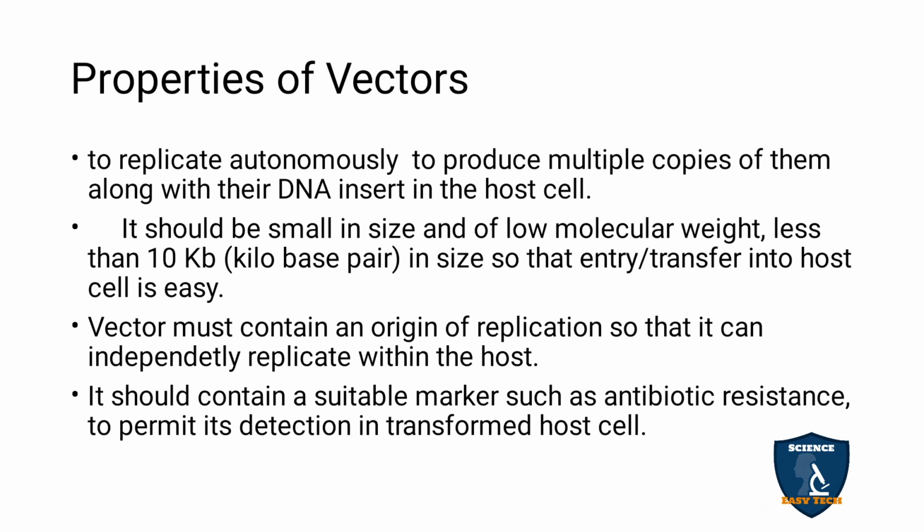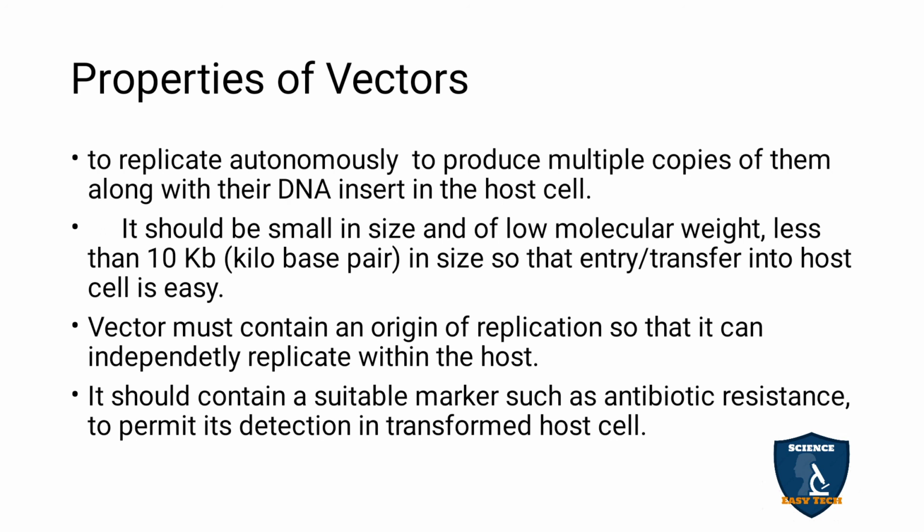The vector must contain an origin of replication, so it can independently replicate within the host. This vector DNA has an origin of replication, ORI. If the origin of replication is present in a DNA, it can replicate on its own and does not depend on the host DNA to replicate. Because of that, the vector should possess ORI, the origin of replication.